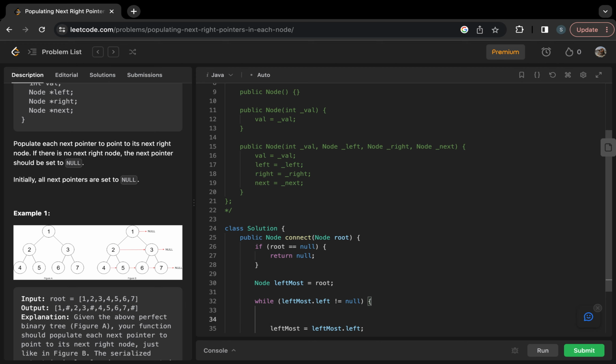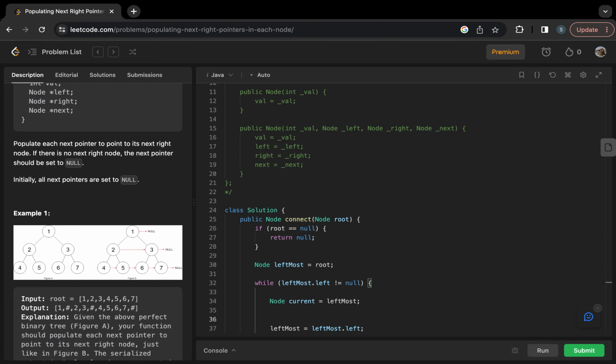While we are iterating it, we need to be able to see the current node and then access its left and right. So current is leftmost. Since we're seeing the left side and right side, we have an ability to see it and connect them, and also in cases where there's a connection, we need to jump onto its sibling.